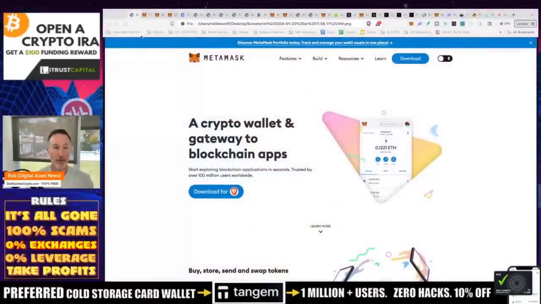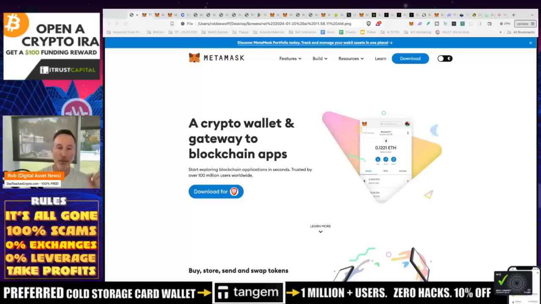First things first, if you're going to talk about DEXs, you're going to need to talk about wallets. And the first wallet we're going to take a look at is Metamask. There's a link in the description. The first thing you have to do is download this wallet. When you download the wallet, it'll be a part of your browser. You can do this on your phone, but right now it's just a lot easier because it's a bigger picture, so we can use this on our browser and go through the whole process.